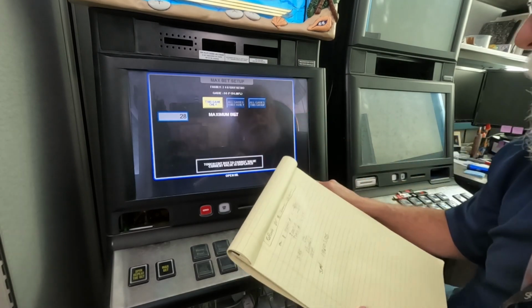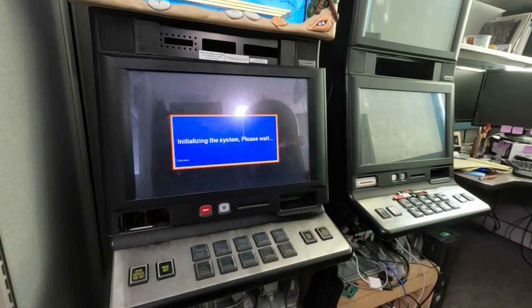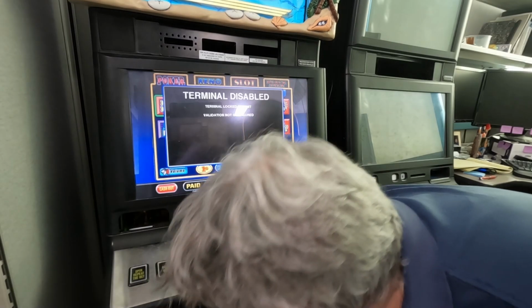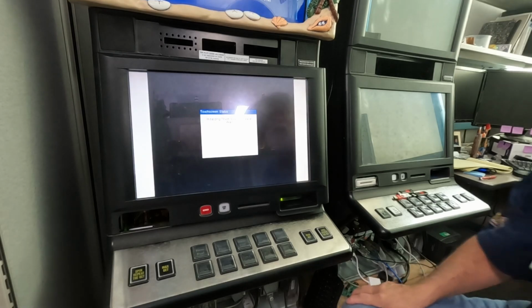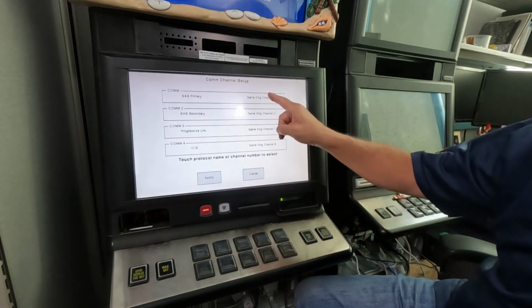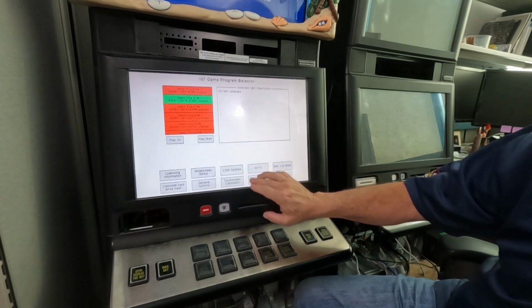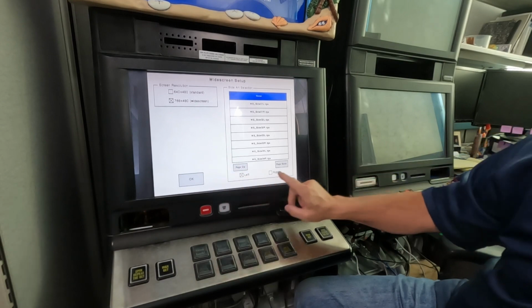Step 9 is to check that the emulator is mapping the COM ports the same way as it was before the new game was loaded. This is viewed in the emulator setup menu. Insert the E key and check the comms page. If the mapping is not correct and settings are changed, then the game will need to be rebooted.